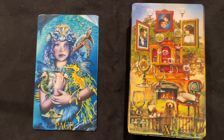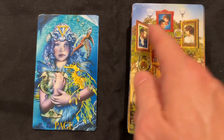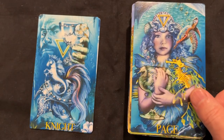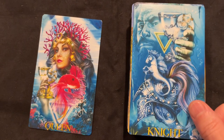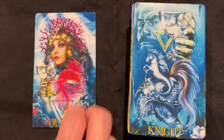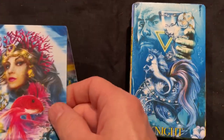The Ten — happy home, happy family; this is the new family, the younger couple and younger children, unlike the Ten of Pentacles. Then we have the Page, which is absolutely stunning — vibrant, vibrant colors, beautiful. Then the Knight, and we have the Queen — and the Queen is kind of stuck.